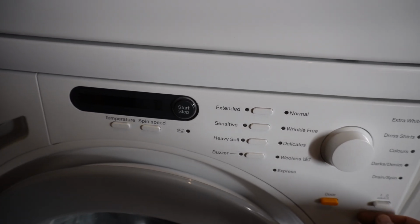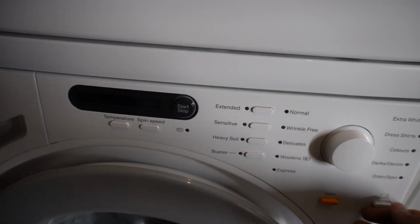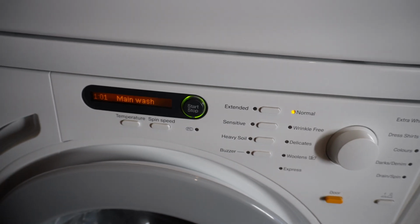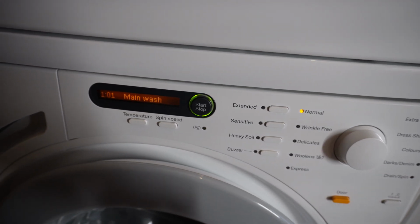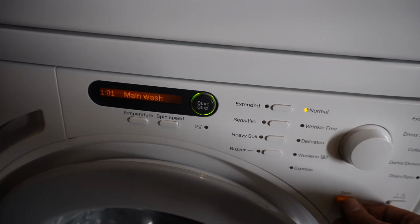I'm going to turn off the water now. I'm going to turn on the power to drain all the water out. Each time you start a new cycle or turn it off and turn it back on, it will drain first and then it will start filling again.